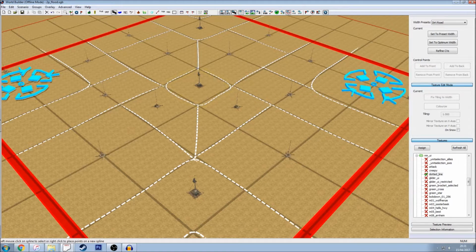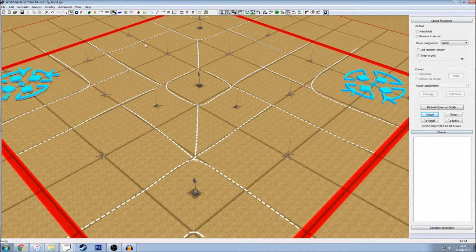If you go back onto the object placement tool, which we've only used before to place the flags and to move the HQ areas, we're going to have a look at probably the most important folder that you will come across. But before we go on to that, there's a little tick box up here that says use random rotation, and I can't emphasize enough how useful that tool can be. So I click it straight away. What this will do is every object that you place from here on in will have a random rotation to it, as the name suggests.